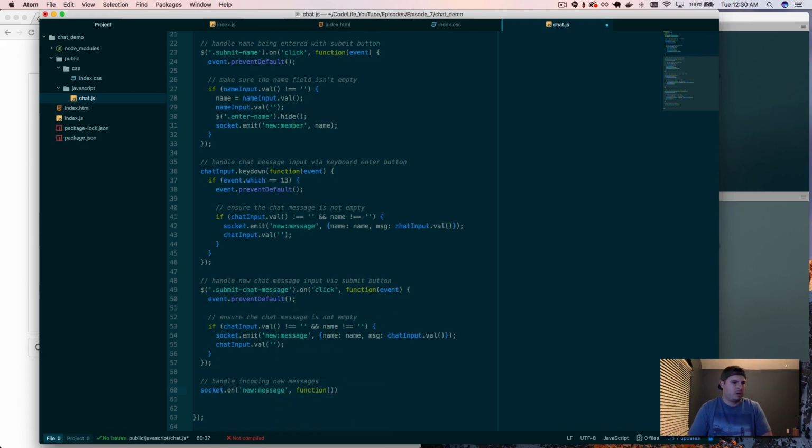Say function, say message object. And there, let's use a jQuery selector, which will be messages. That's our main chat area where all the messages are displayed. We'll say we want to append to that. And what do we want to append? We'll say div with a class equal to message new chat message.